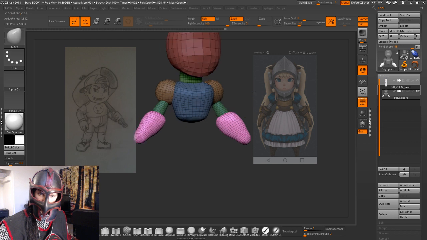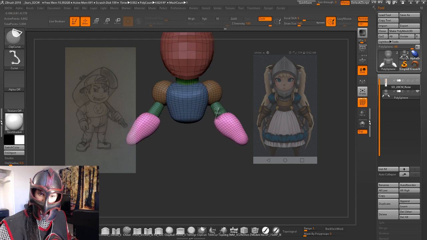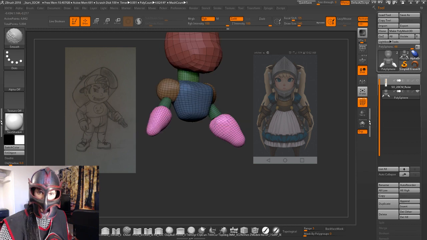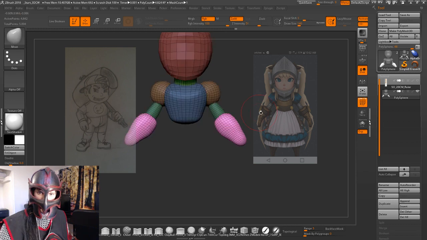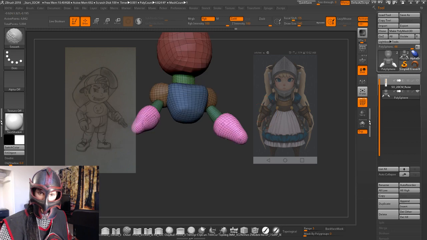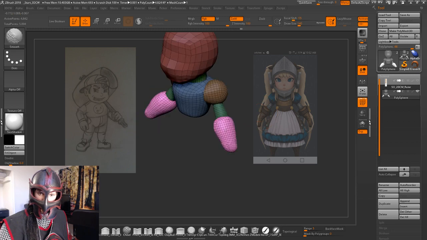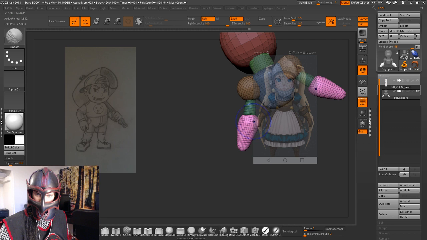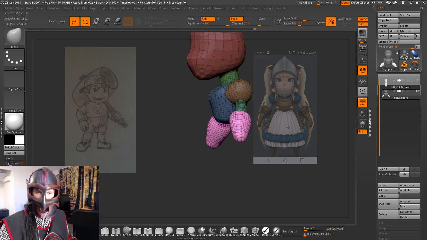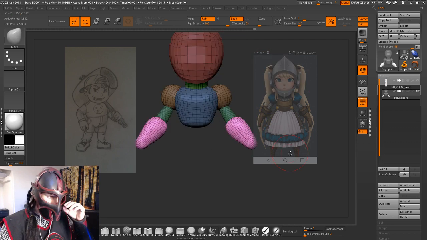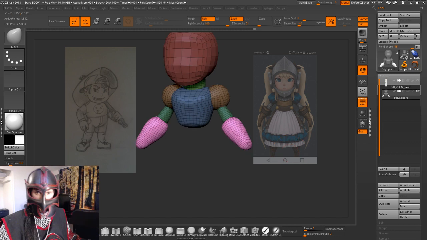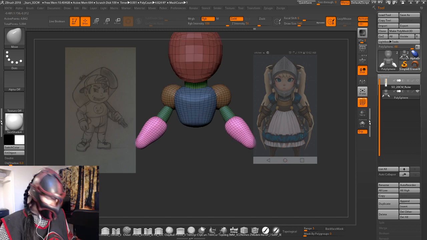Okay, so let's see if I can do it like this. Because it's cutting out this sound, so I know, actually just press Shift and there we go. There we go. We'll add some elbows in there in a second. So right now we're just getting that block out.